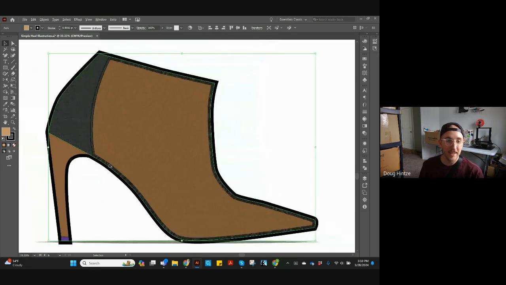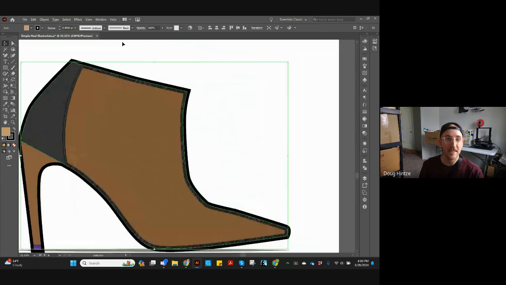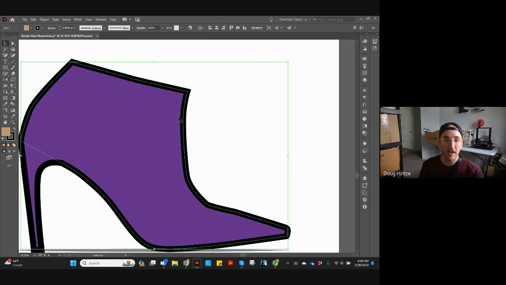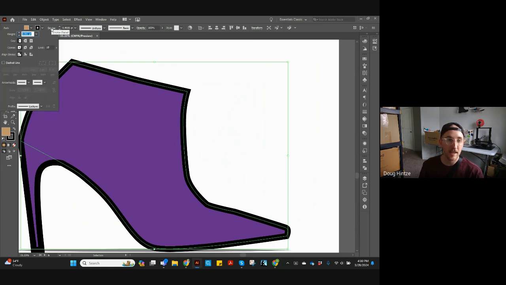Okay, something weird happened here. Oh, well, the black line is actually, okay. So I'm just going to grab, and you're just going to do Control V. You can see the overhang here on my stroke was a little bit too big. So what you can do is click on your stroke button and align how it goes around the object.